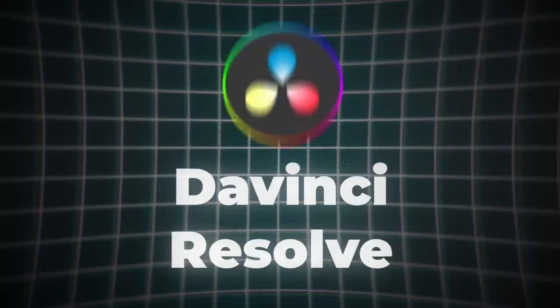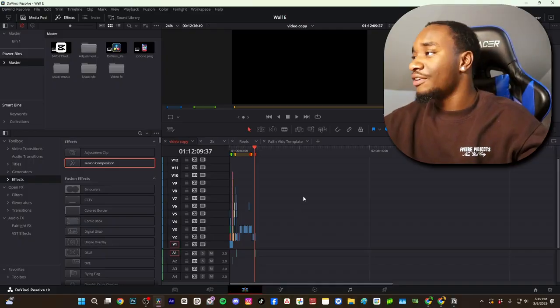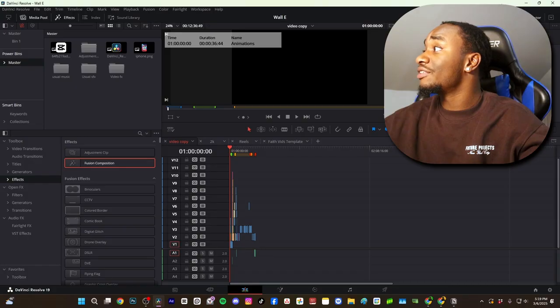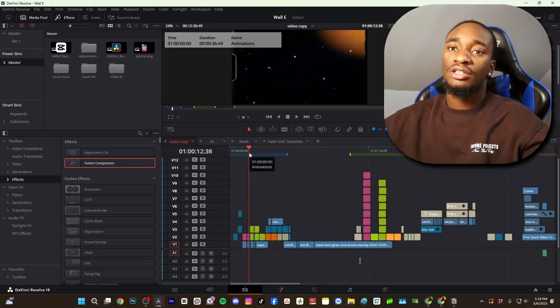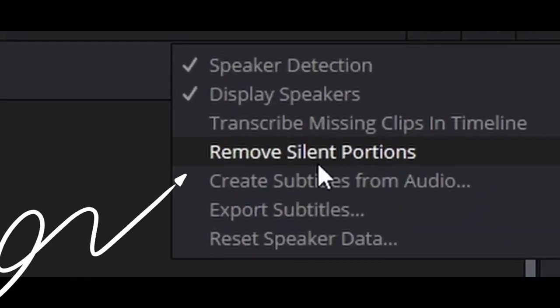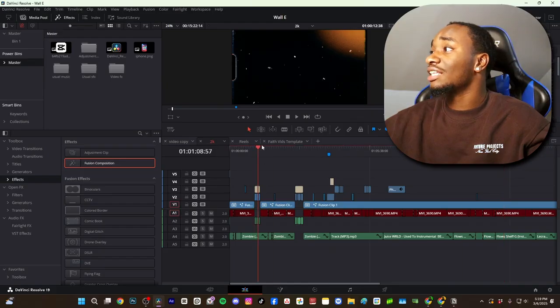The second free software that I need you guys to look into is DaVinci Resolve. This app is phenomenal. I'm still using the free version to this day. I plan on buying the paid version in a little bit, actually, because it lets you transcribe the whole audio of a video. So you can just pretty much zoom edit if you wanted to. It's $299, can't lie, that's a bag.